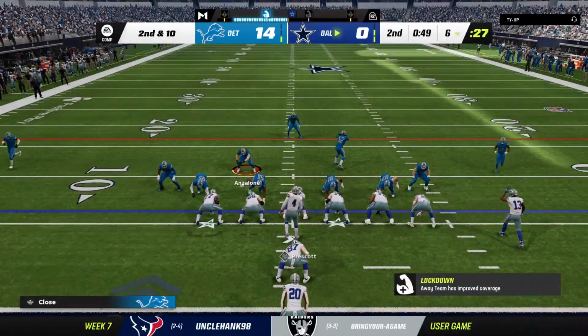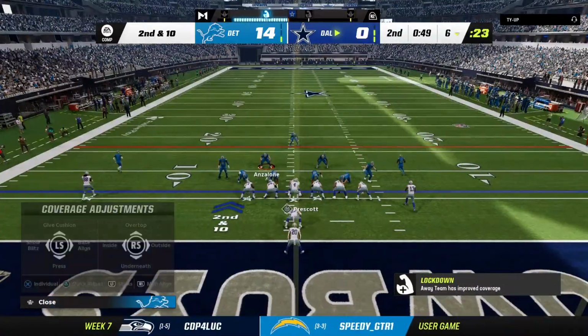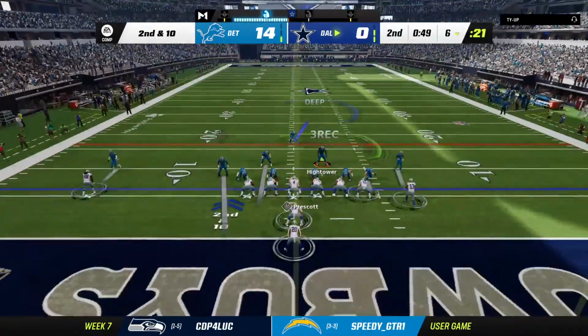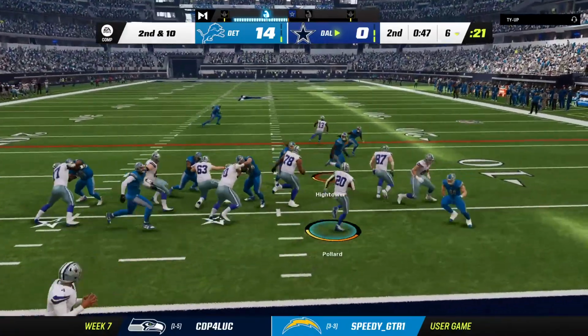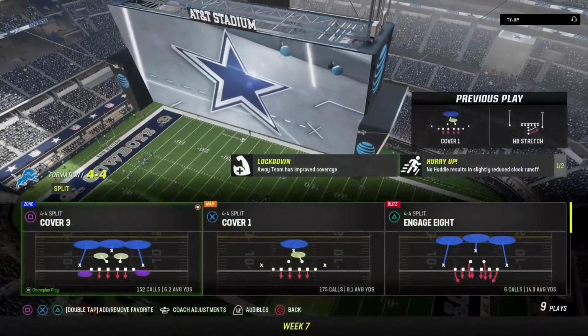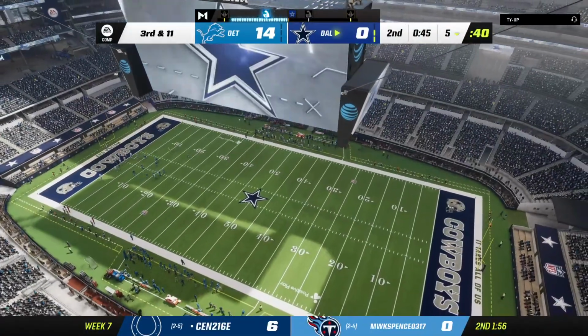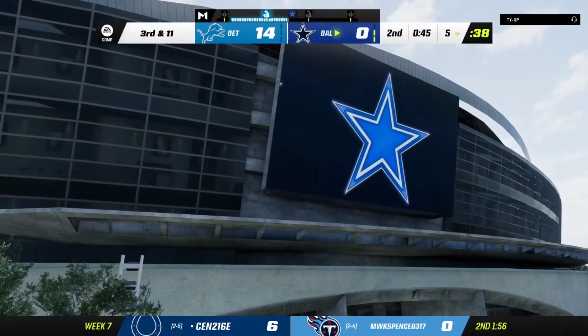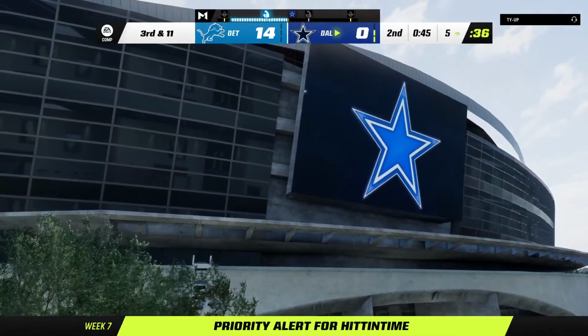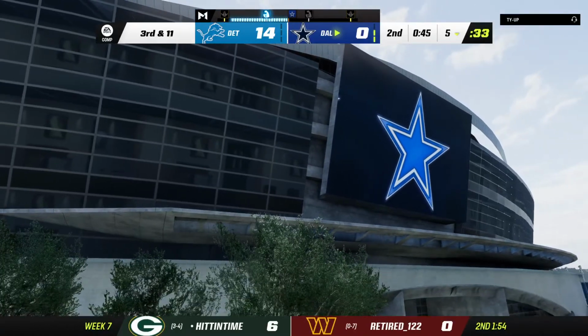Officially nothing on that last run. They'll try again, 2nd and 10. Pollard going to try the right side. And he still has yet to get on track in this first half as they're going to stop him behind the line. Now the defense will burn their 3rd and final timeout as the clock will stop with 45 seconds to go in the first half.